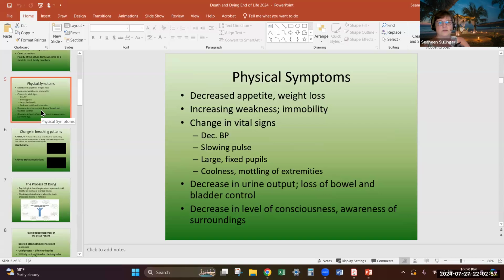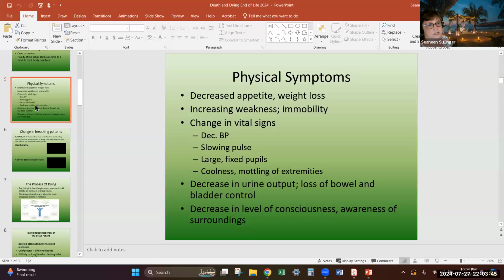This will also give you some physical symptoms. These would be sort of in the weeks, days before death. The vital signs will change, decrease blood pressure, decrease urine output. They might be incontinent of urine or stool. Sometimes I've seen where we know somebody's going to die, and then all of a sudden, probably no more than 3 days before, it's almost like they wake up and say, oh, I feel better. And maybe they'll talk or they'll be more coherent. They might eat a little bit. And then they go right back to where they were prior to that. And so then I usually know within a couple of days the person is going to pass.